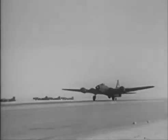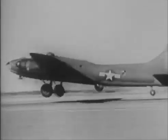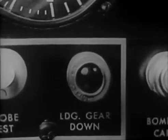You'll leave the ground at around 100 miles an hour. Then a kick on the brakes to stop the wheel spin and gear up. Get rid of that drag fast. In takeoff emergencies, the bare belly is better than wheels. Check the light. Visual inspection later.